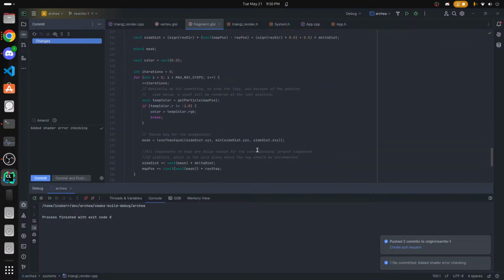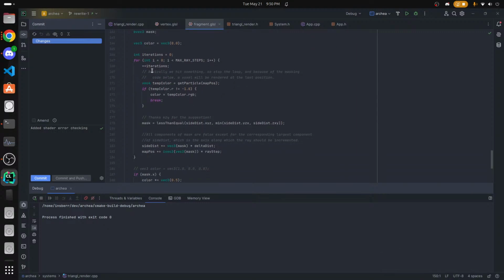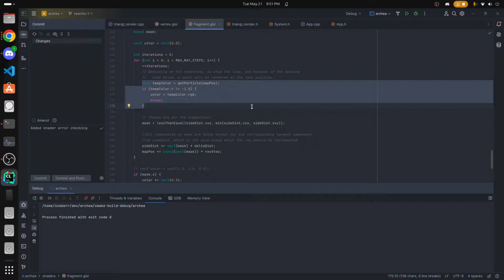I feel like that's a big part of the reason I did ray marching, because doing alpha is a lot easier. The basic premise is if you hit a particle and its alpha value is less than 1, then you keep looping, but you keep blending the color every time. And we technically already get the color for what we hit. So we can then check.